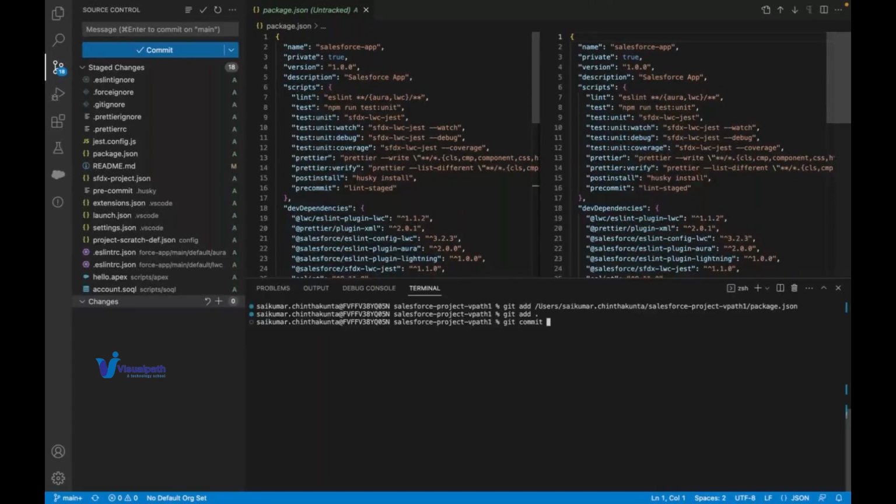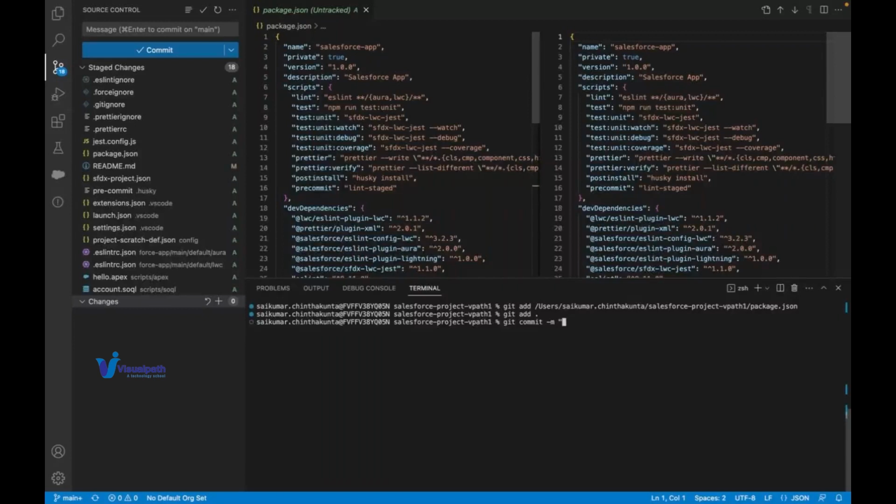In order to run this command, the commit command supports a parameter called -m. For every commit you make on the repository, you should also provide a message for the commit.